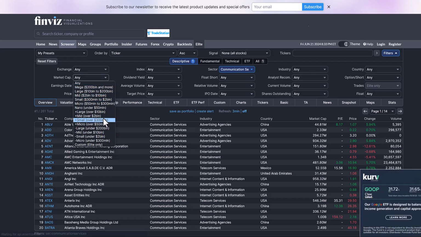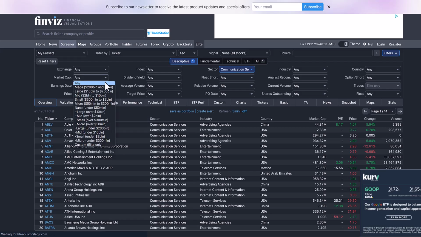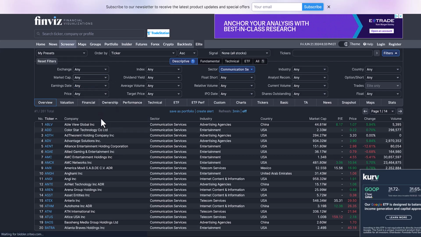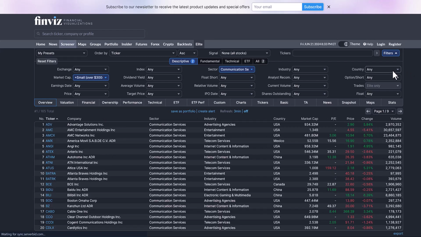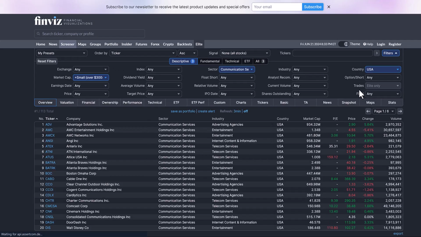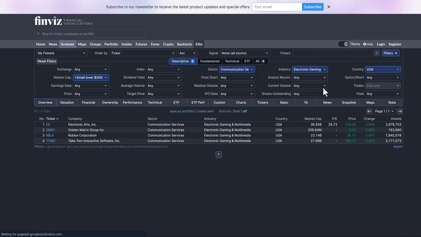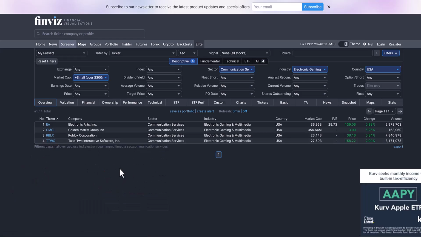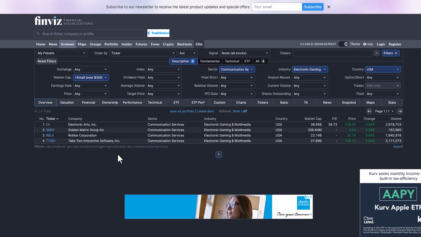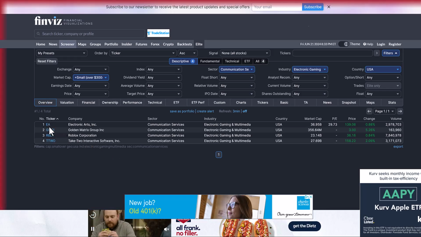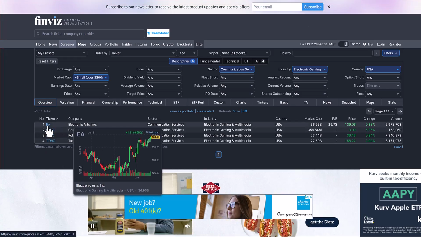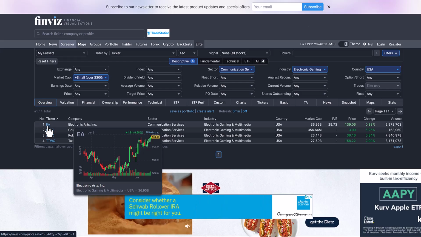I don't pay for FinViz, so I can't customize it. Let's say I want my market cap just be over 300 million. I like to invest in companies in the United States. That's where I live. So I'll just do country USA. Maybe within communication services, who knows? Me personally, I like electronic gaming multimedia companies. Like I said, Take-Two Interactive. And just go through the list, change the industries, change whatever. And just literally look at the charts. It's a very simple thing to do. Look at the charts. Is it positive? Is it uptrending? Is there a reason for me to believe?